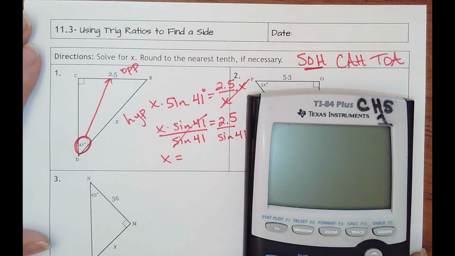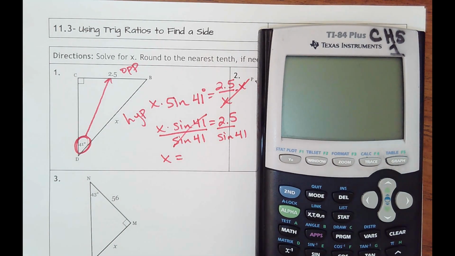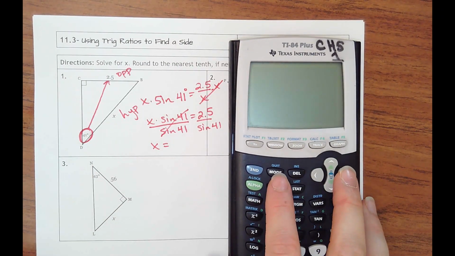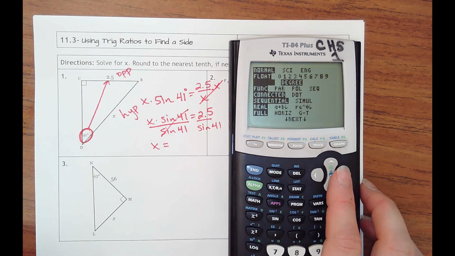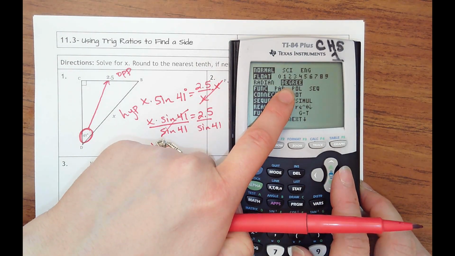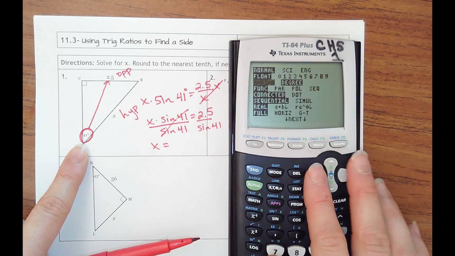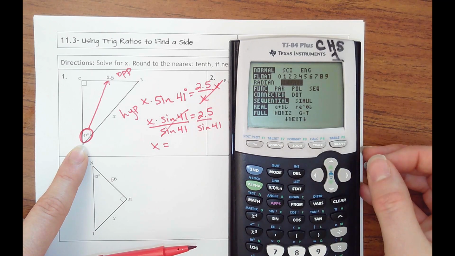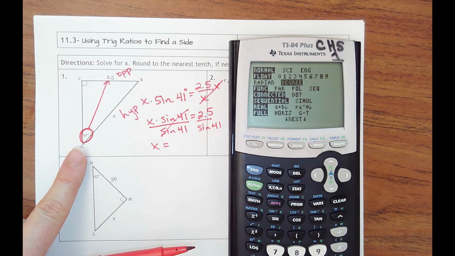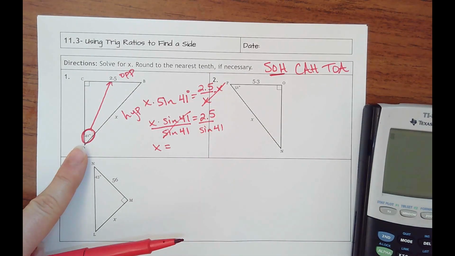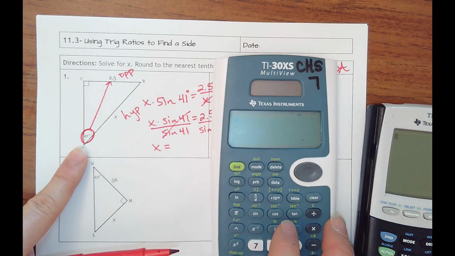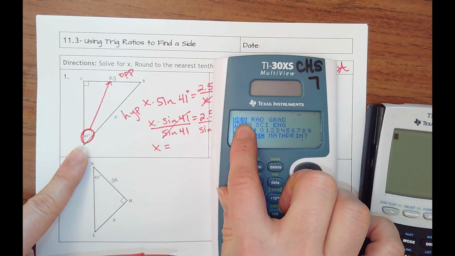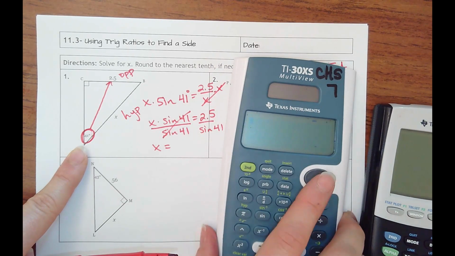So what I want you to do is, if you have the bigger calculator, turn it on. And then mode is this top middle button. You have to make sure that you're in degree mode since we have degrees in our triangles. There's another thing called radians. We haven't gotten there yet, but that's things that have pi in them. So always make sure you're in degree mode. You would just hit enter over that and then second quit. If you have the smaller calculator, it's in the same spot right here, mode. And then this first thing, see how degree is lit up instead of radians. So that one's good too.